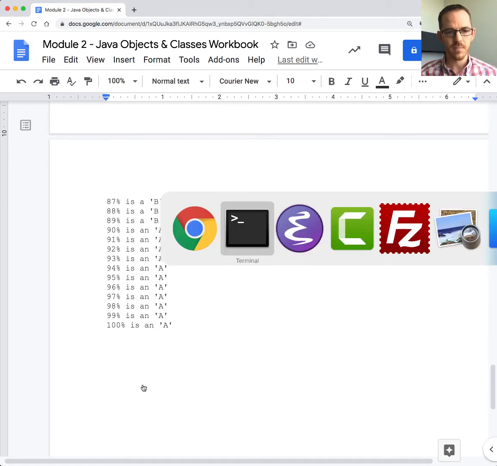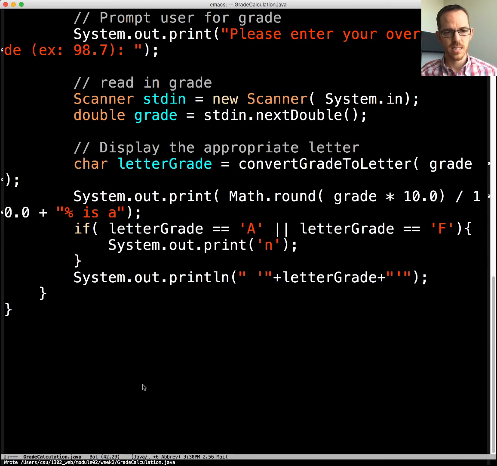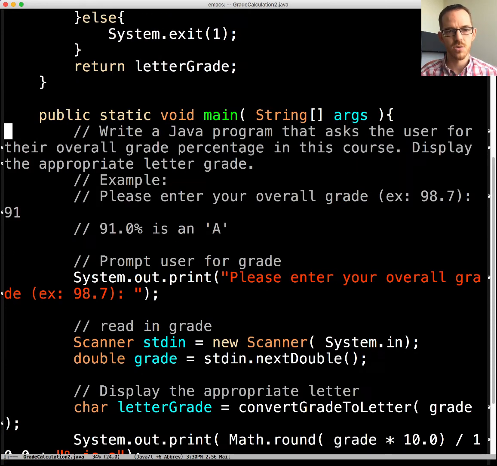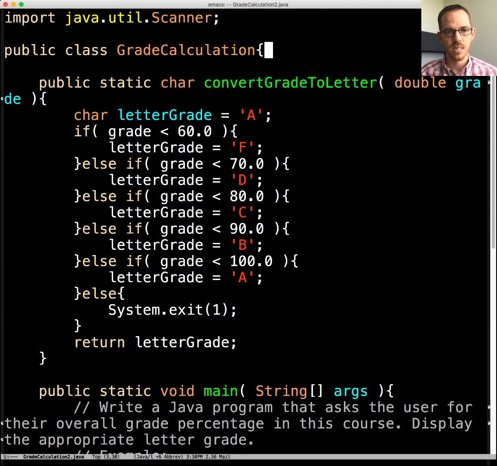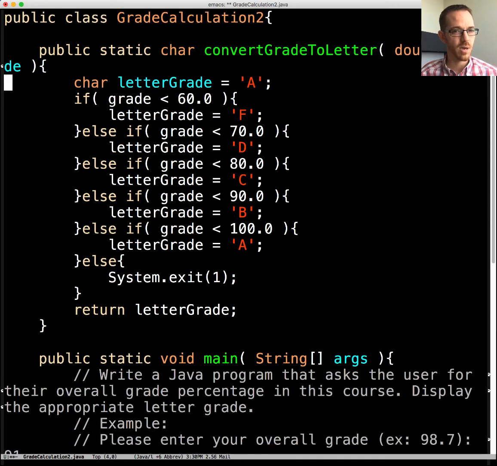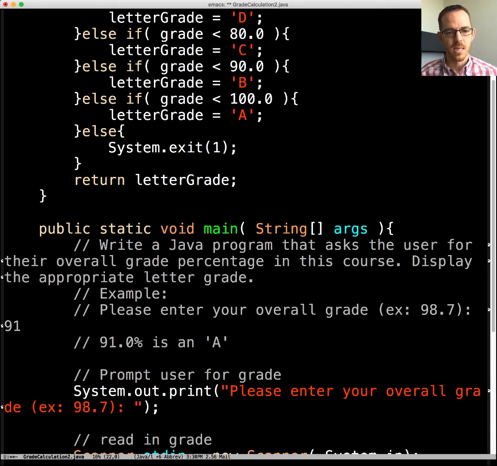Okay, and so let's take this existing code here and let's just make a copy of it. This one is requiring user input. I said 2 here, so we're not going to do user input, but we're going to want this convert grade to letter. That's good.